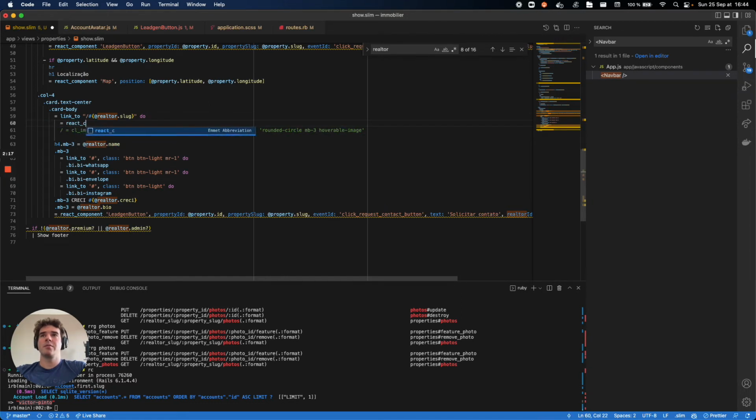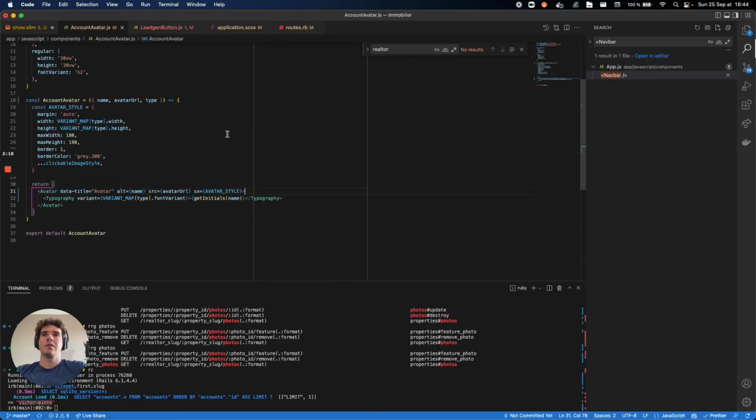Here we're going to show the React component, account avatar, which is going to have a name, which is realtor.name, an avatar URL, which is realtor.avatar.url, and type. What is type?